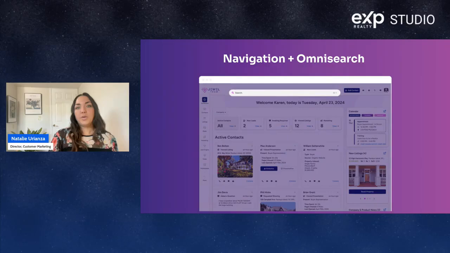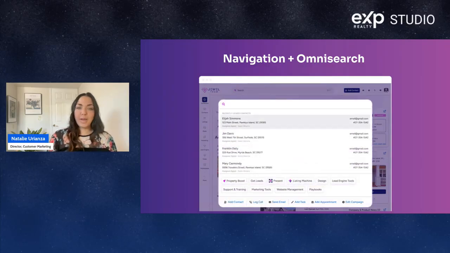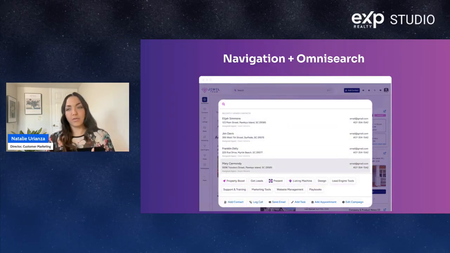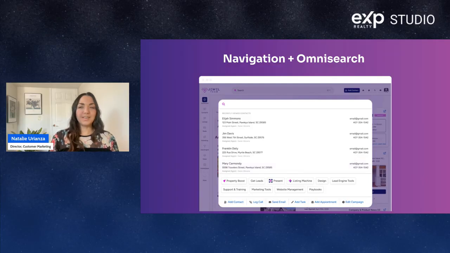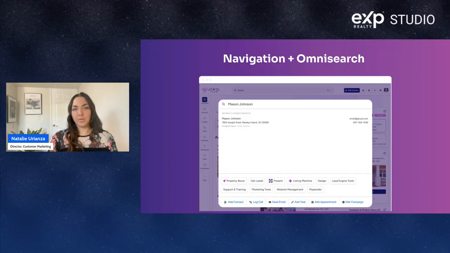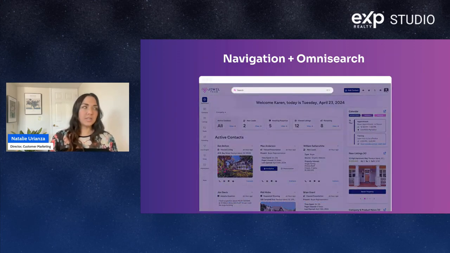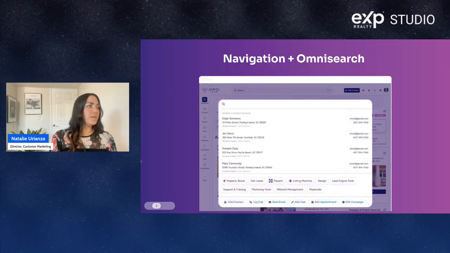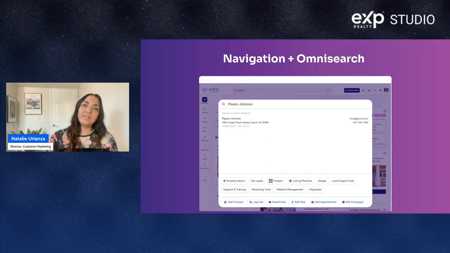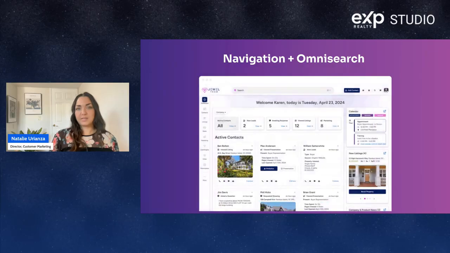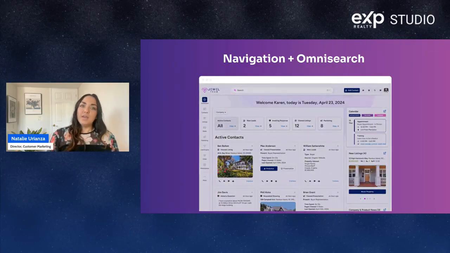Now, if you've used KV Core in the past and you've migrated over, anyone who is here is likely migrated over to BoldTrail today. Whether you've logged in or not, there are a few features that are a little bit different. I just want to highlight those really quickly. So this first one we're looking at is the navigation bar at the top. We've created this OmniSearch experience. So this changes the way that you're able to navigate in your platform.